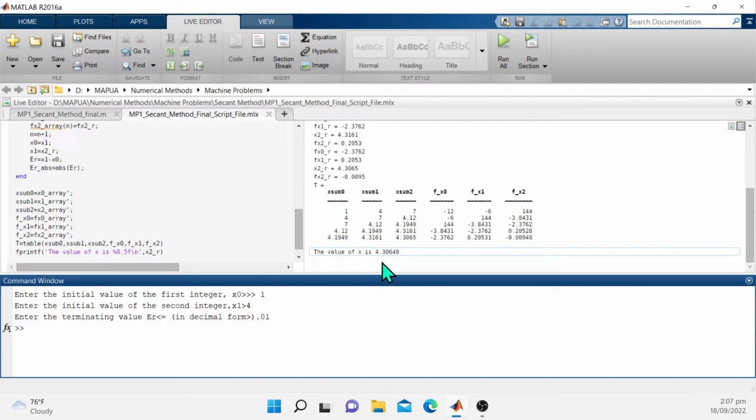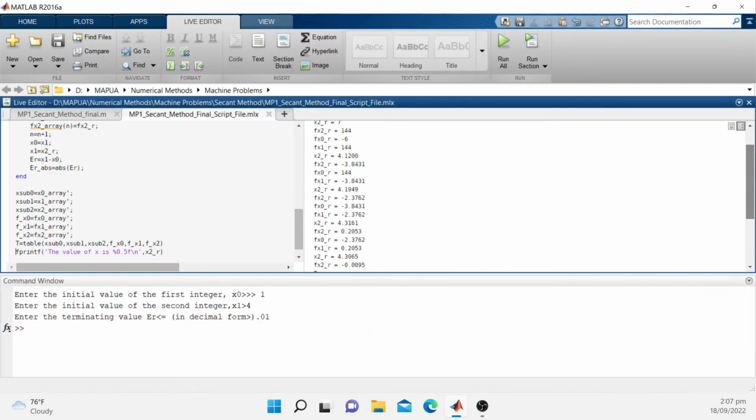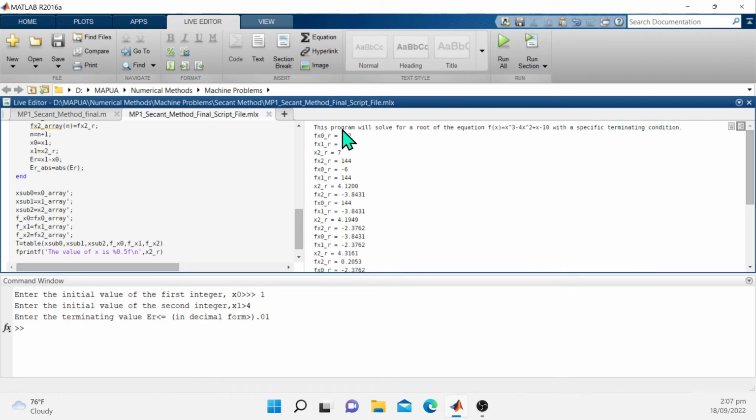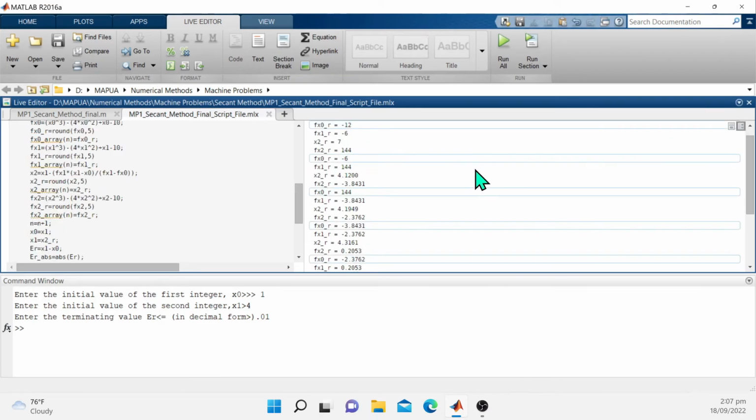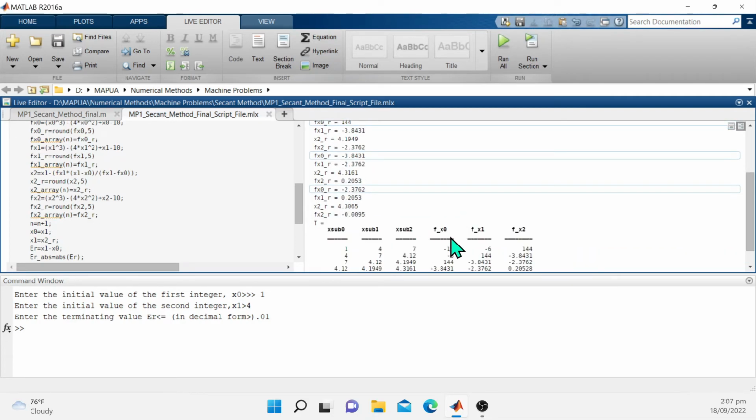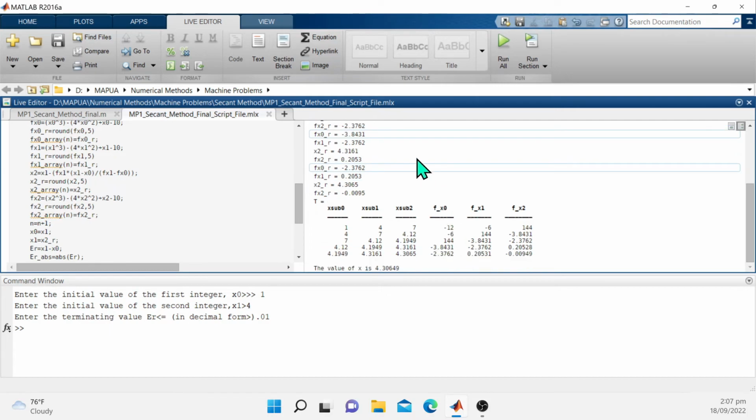Let's see what will happen. These are the outputs again. So let's count: 1, 2, 3, 4, 5. So actually we have 5 iterations. So the farther the values are from each other, the more iterations we will have.